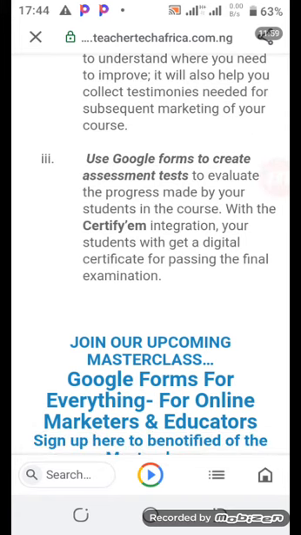Not only that, you can use that Google Form to create assessment tests. Yes, as you are training the people, you want to test, are they really learning? Google Form does it. Automated test. Once an individual has finished the test you set and submitted, he or she will see his or her result immediately without you coming to mark it and score it. This is exactly how these tools work. Very fantastic work. So that's Google Form for you.